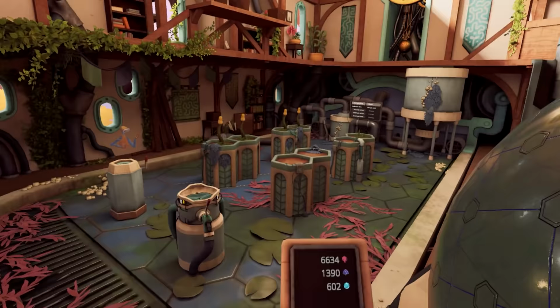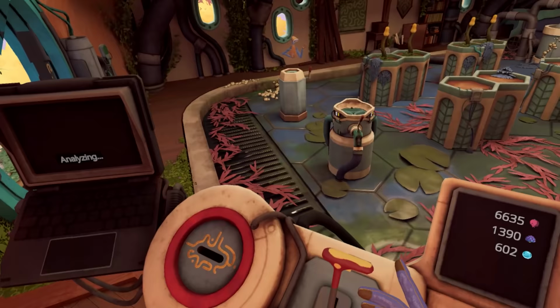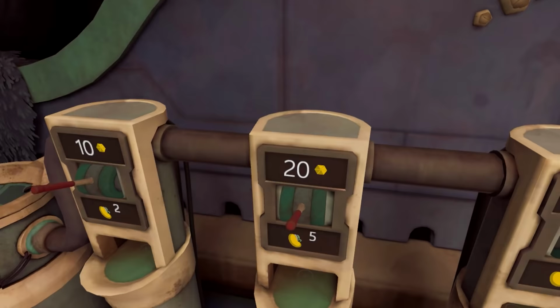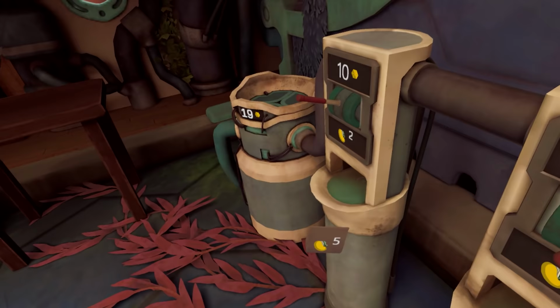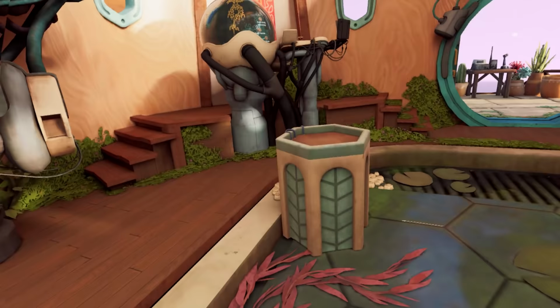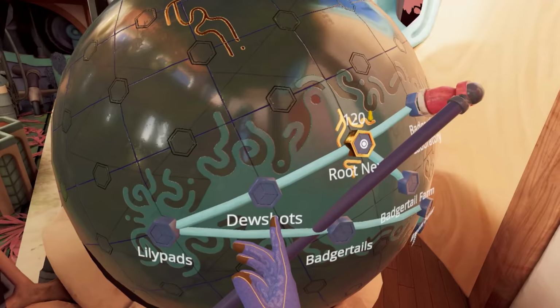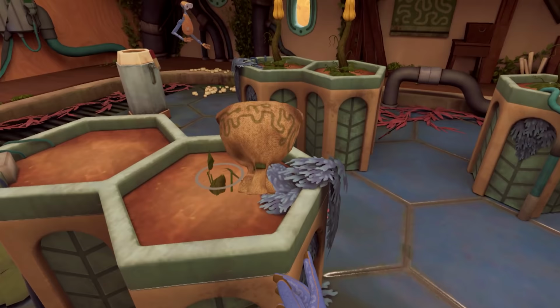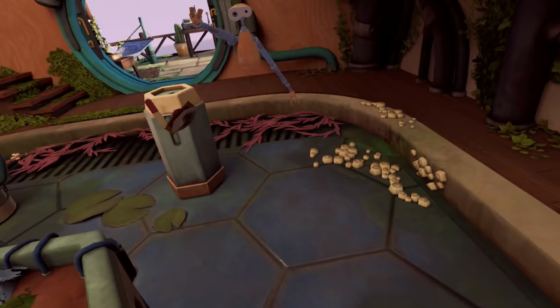Let's go back and see how we're doing in the laboratory. Oh, beautiful. We got five more seeds. See now, if I wanted to stop doing that, I could just put this game down, let it keep running, and eventually just have everything that I need, which is pretty cool. One, two, perfect. All right, that is stage one of the plan. Here comes stage two.